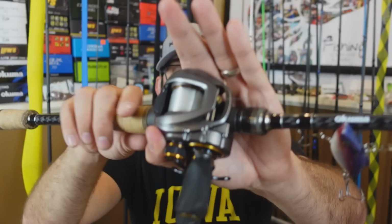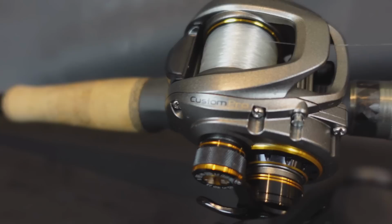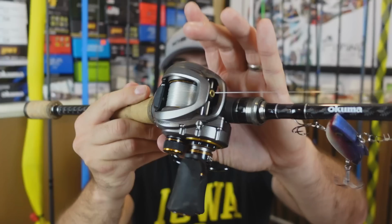Now with your reel, you want something that casts well, so you can get good distance out of it. This is the new Lew's Custom Pro, the new version for the year. Something that casts well, because the good part of a lipless is you can bomb those things out there and cover a lot of water. So you want a good caster, something you're confident casting, where you're not getting backlashes all the time. Something you can cast into wind. A lot of times in the fall, you're going to have a lot of windy conditions. So just a baitcaster that you're proficient with and trust. And then I've got a 15-pound fluorocarbon on here. A lot of times I'll go with 12 on these. I just happen to have 15 on, but okay.